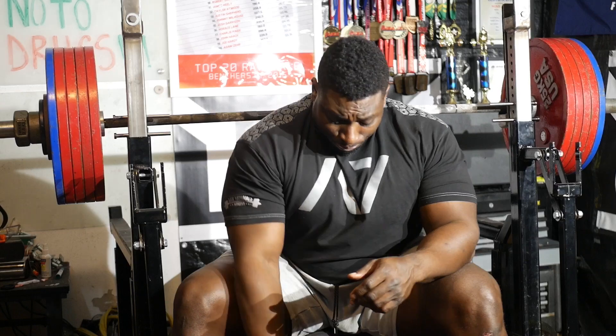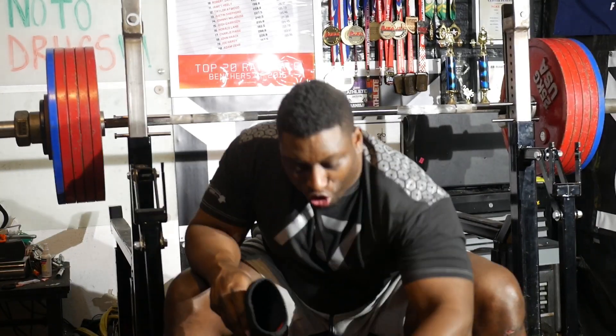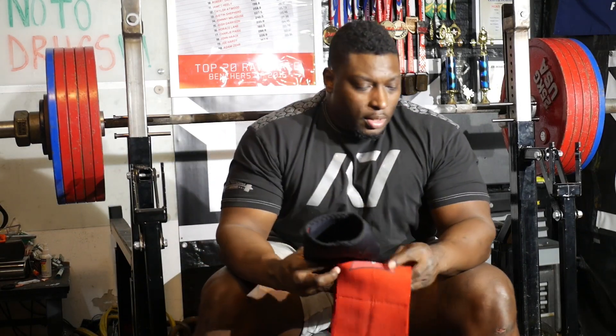I do believe there are tools and ways to use these devices in training. I think that once you get to the point where you know where your bench is, you can use a pair of elbow sleeves. But when you start getting to the point where you're wearing a pair of elbow sleeves with a compression cuff underneath it, that's a little OD. At that point, you might as well wear a shirt, a slingshot, or one of those devices — but most guys are just trying to hide the fact that they're wearing all that stuff.